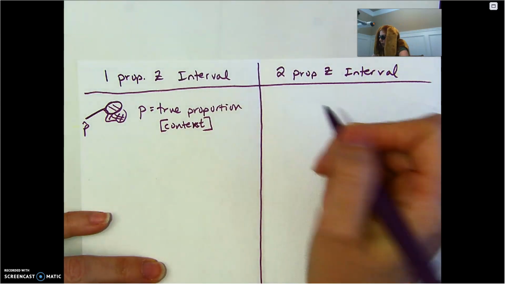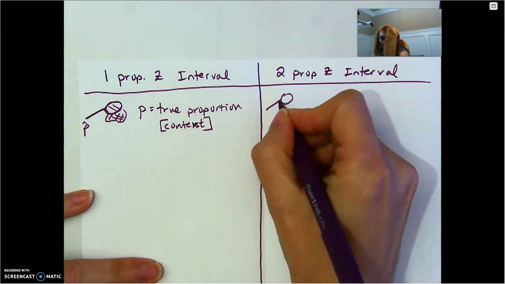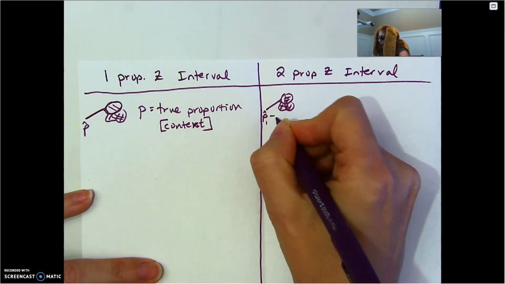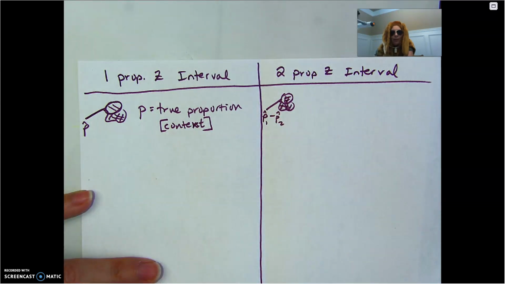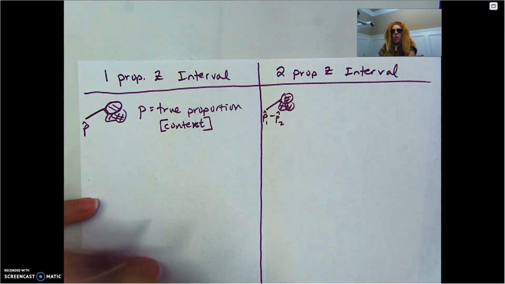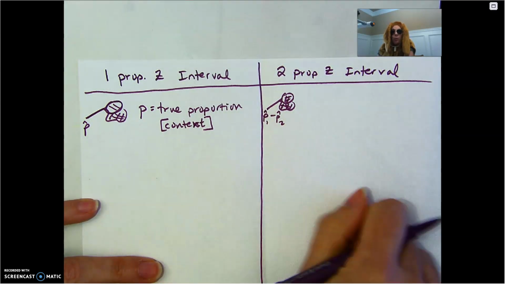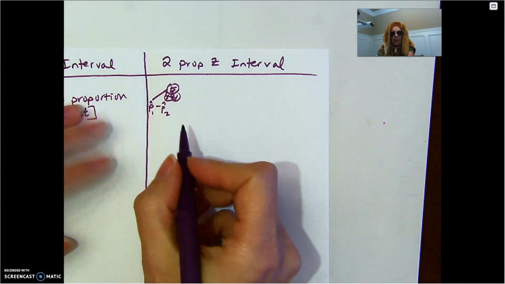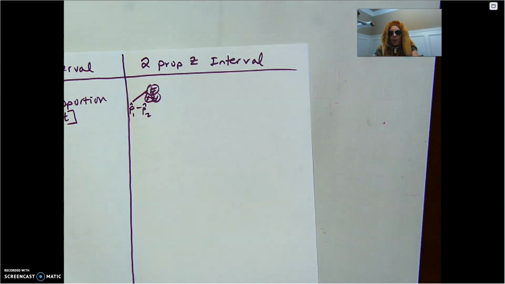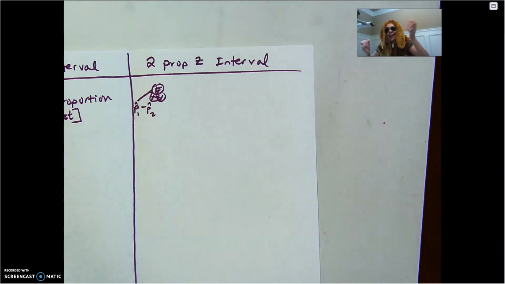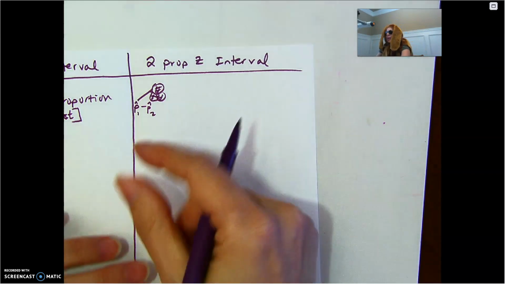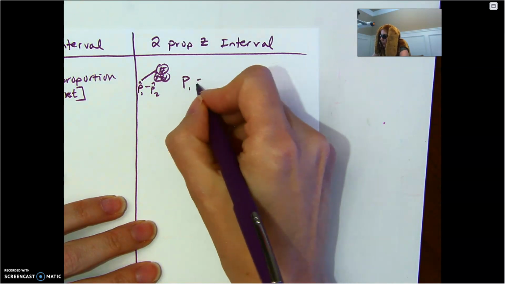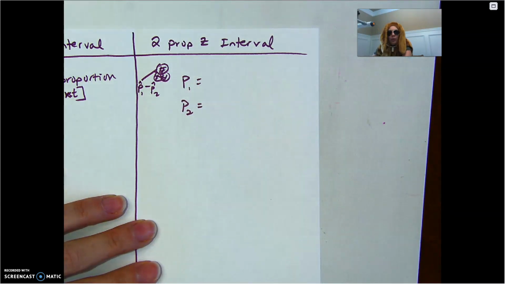Over here, when you have 2 proportions, that just means holding the handle. You have 2 friends, right? You're going to have P1 and you're going to have P2 holding the handle. And we're going to try and capture what the true difference is between these 2 groups, these 2 different samples that we're going to be drawing. So let's say you wanted to know the difference between men and women, or maybe between dogs and cats. Meow. So anywho, when you have 2, it just looks like this: P1, P2, and you define what those 2 things are.